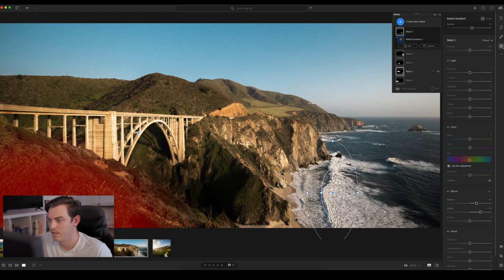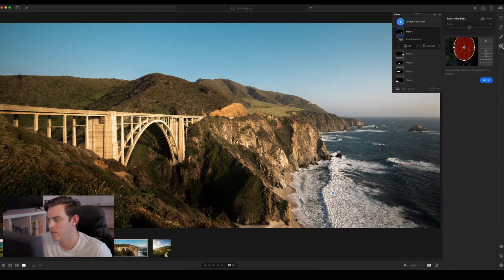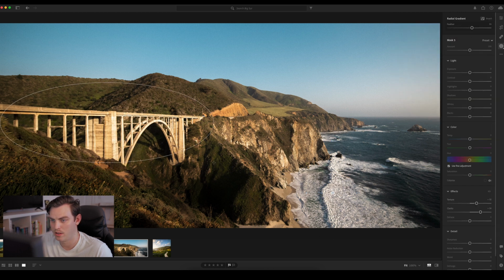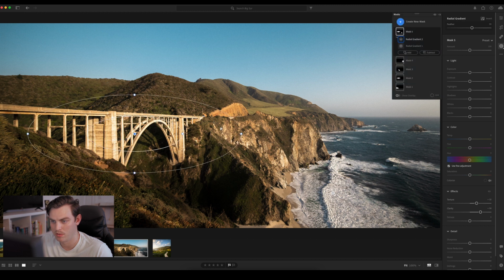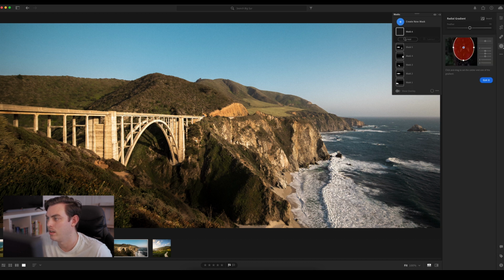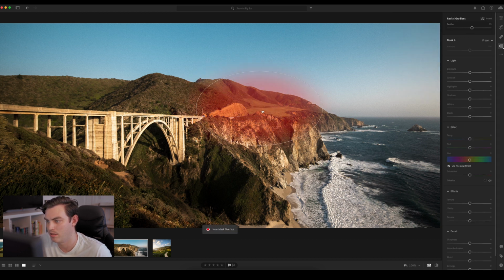Let's add to that. Add a radial gradient. I want to make this bridge crispy too. Right there. Nice. And now I want to do the opposite effect over here.